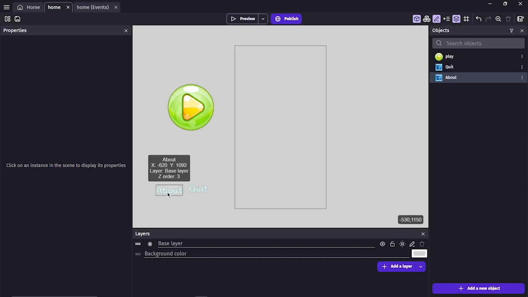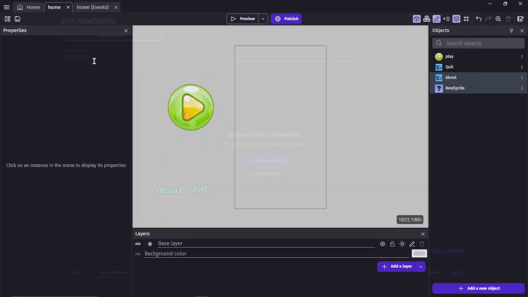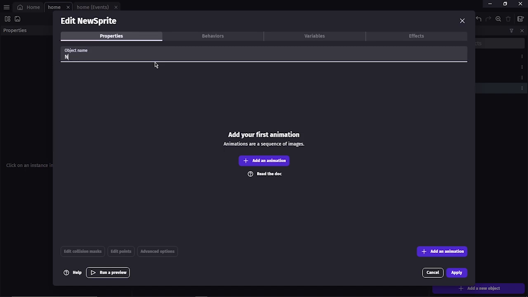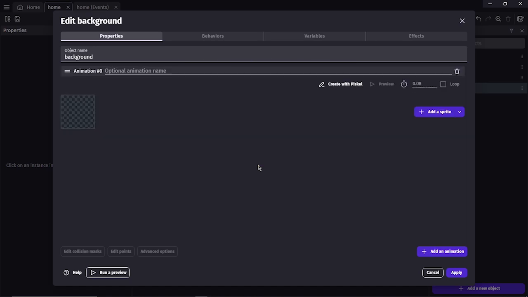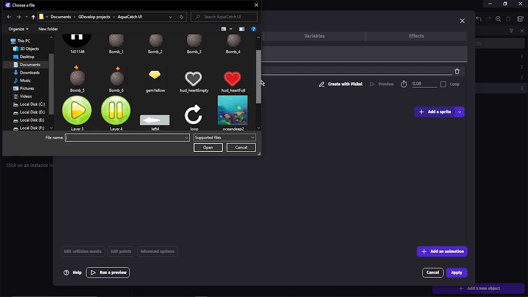So what I want to do is add a background. So add this white, call it background. Add this white, and this is the background we'll be using.